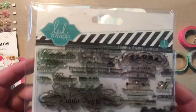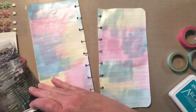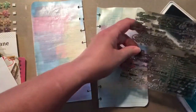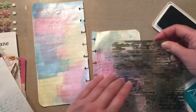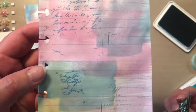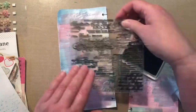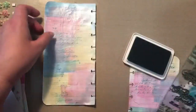The next day, after letting it dry overnight, I pulled out two colors of archival ink and a really old Heidi Swapp stamp. It's one of my favorite background stamps — there are so many different styles on that one stamp. It's a great stamp for backgrounds, so if you ever see it and don't have it, definitely pick it up. That's the blue archival ink called paradise teal, brand new, just opened it this morning.